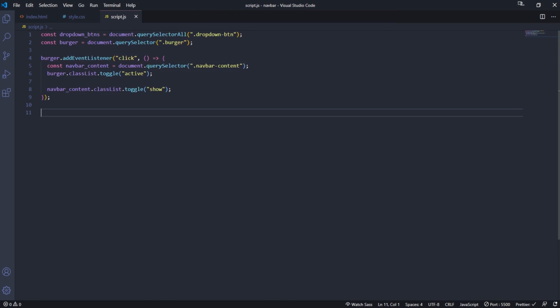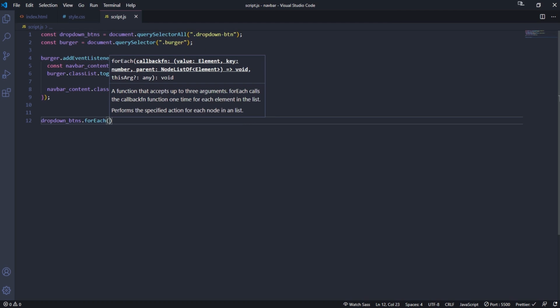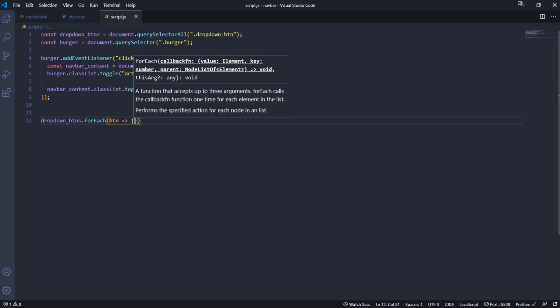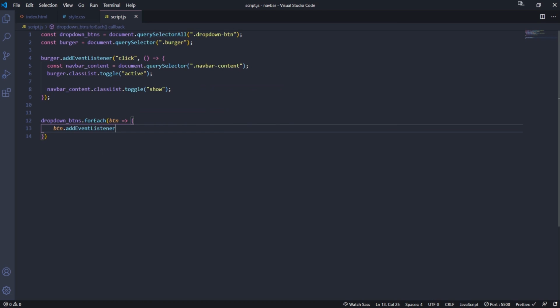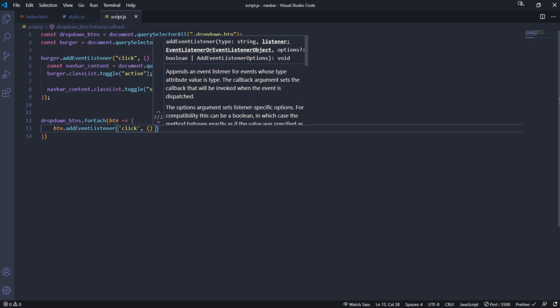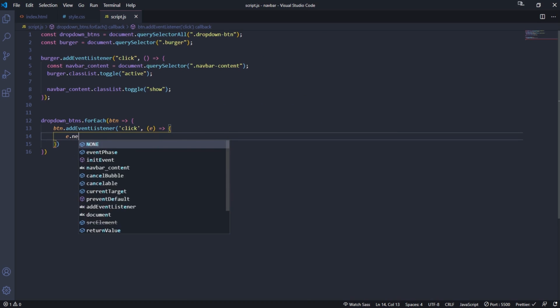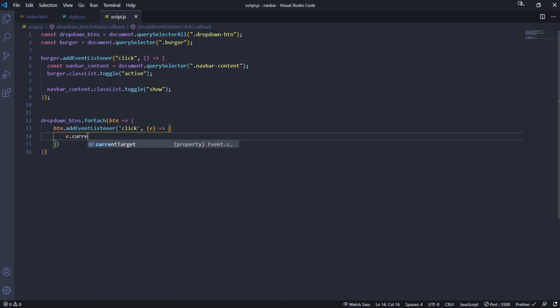Here let's loop over every single one of these drop down buttons and call each one button, and say button.addEventListener. On click, I would like to run this function. This is gonna take e or event, and I want the e.currentTarget.nextElementSibling.